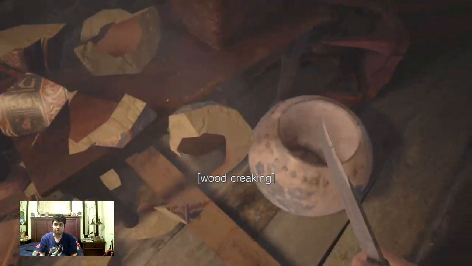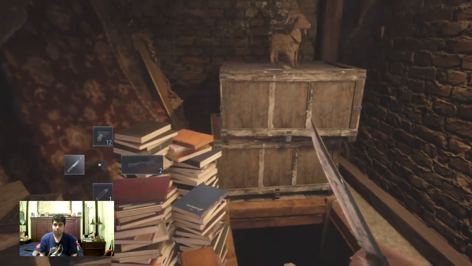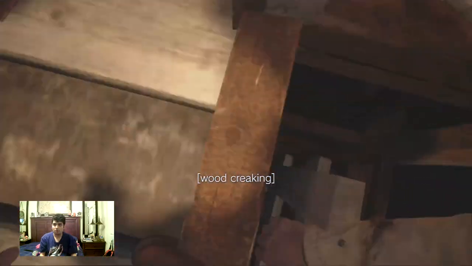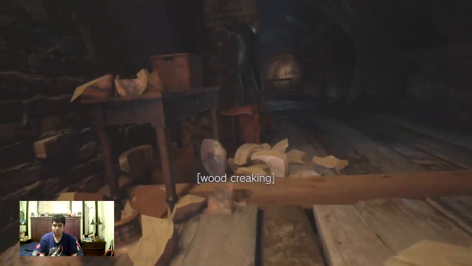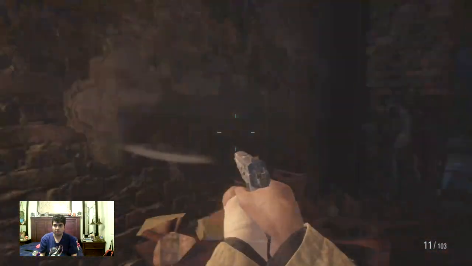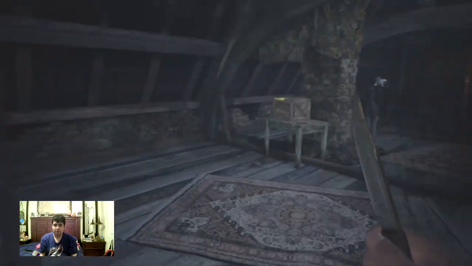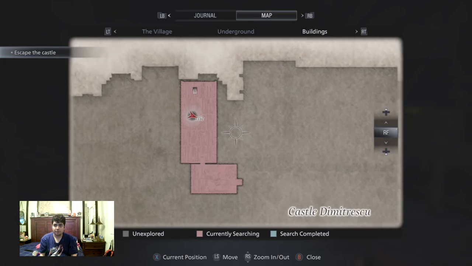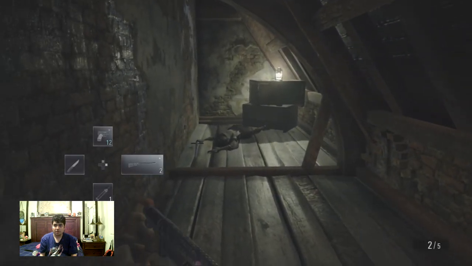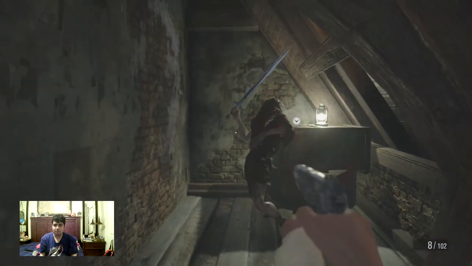Uh-oh. Whoa! Don't climb down. Okay, you actually need to shoot that goat, wooden goat. Perfect. Now we're in the attic. There's a fake dead body, that thing that's trying to play possum with you.